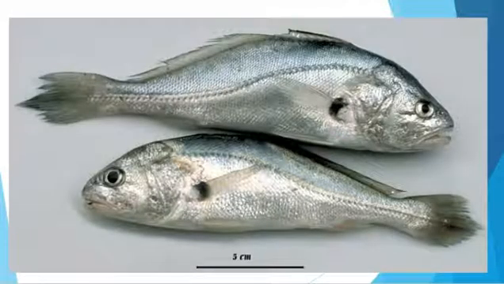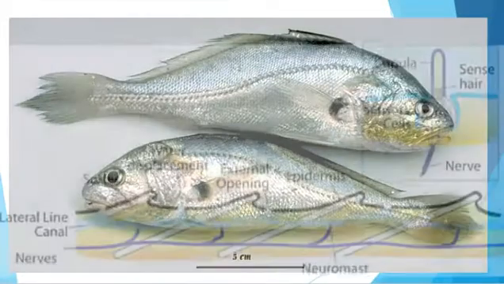All right, take a look at these guys here. I like this picture because you can see the lateral line very clearly right here. And that lateral line is part of that nervous system. Their brain is connected to that, where they're going to be able to know if something big just jumped in the water, something small just jumped in the water. And also when they're swimming next to each other and they move really quickly, they don't really bump into each other because they have that really good sense of where everybody is.